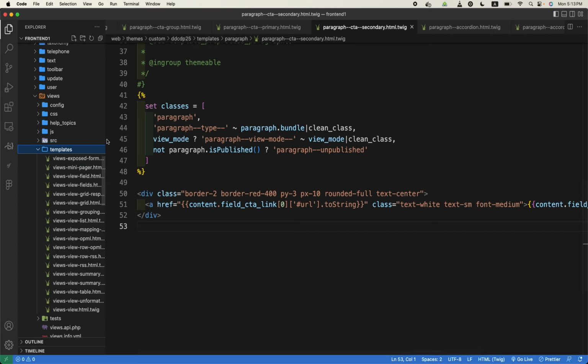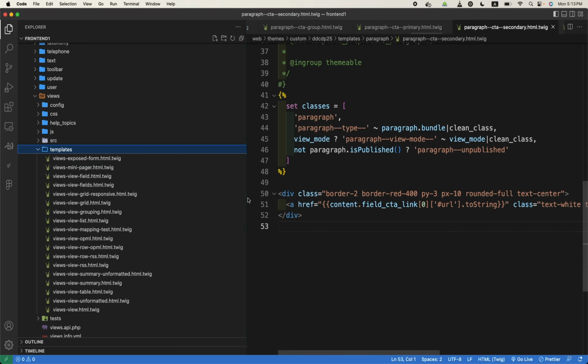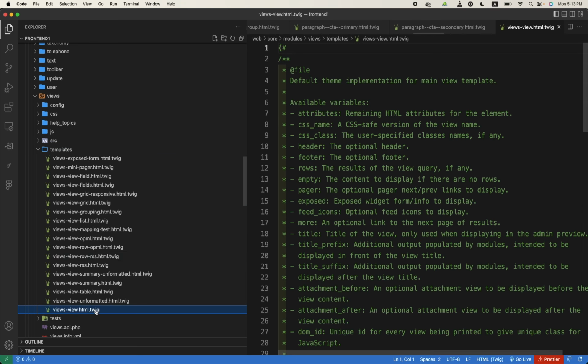All of these are the core views module templates. If a module has template files, output is generated via those files. But if you copy them to your enabled custom theme, then your theme template files will take precedence.